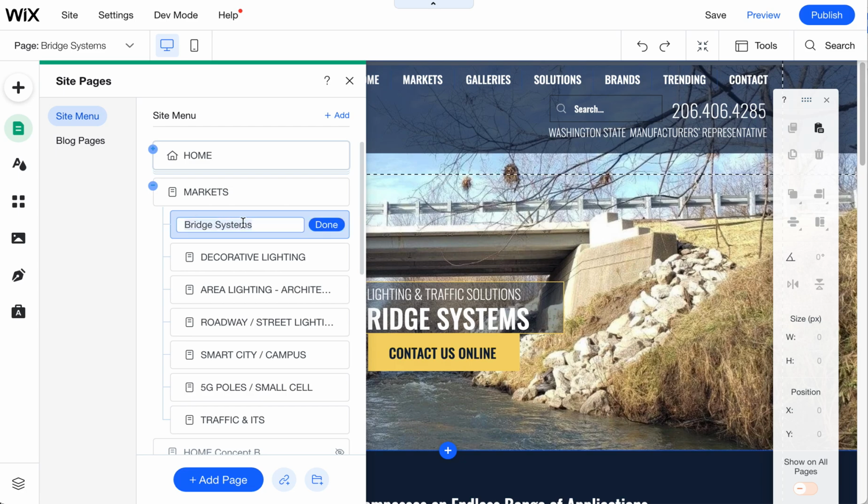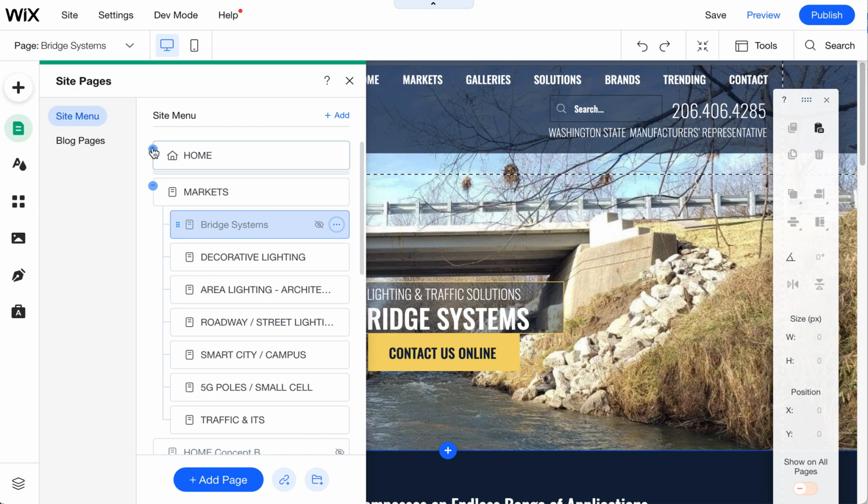You'll also notice that this is where you name the page. This is where the menu is getting its name. So this one's lowercase. These are all uppercase. So if I wanted to show it, I'd probably want to retype this to be all uppercase so it matches the other ones. But I'm going to leave that hidden for now because I don't think we need to have that. And I'm actually going to leave that there.